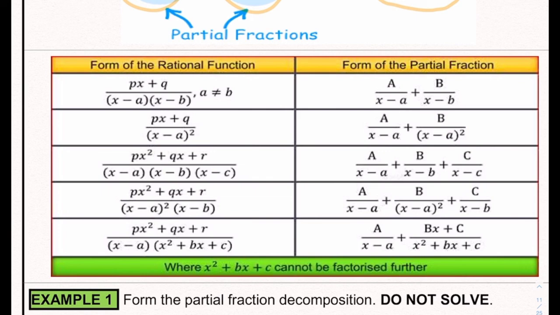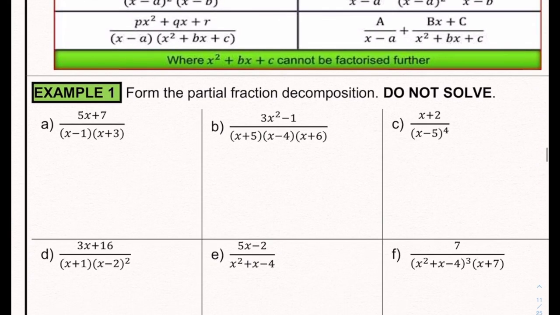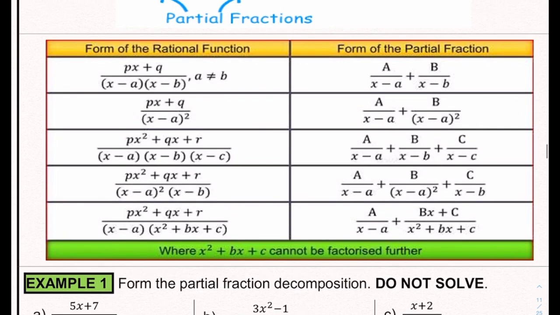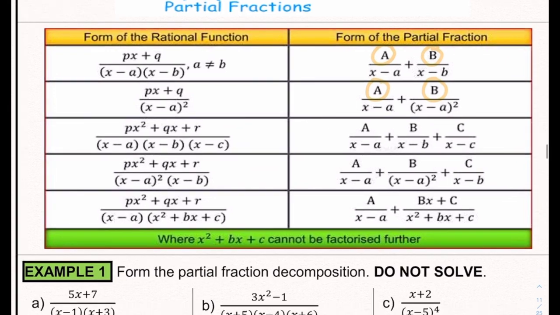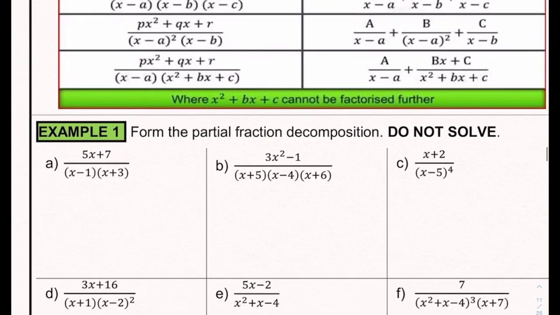So let me give you some examples, and then you will see how it is. At the end of the day, you need to figure these A's and B's out. In the next videos you can see them. You're going to figure out the A's and B's. That's what we're going to do. So let's try to decompose these rational functions into simple rational functions, and then we'll see how we solve them later. So let's take a look.